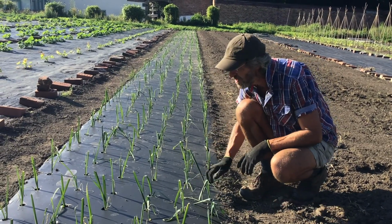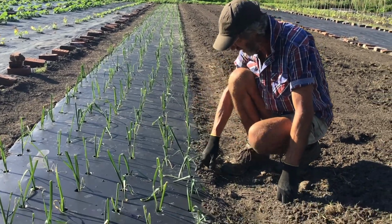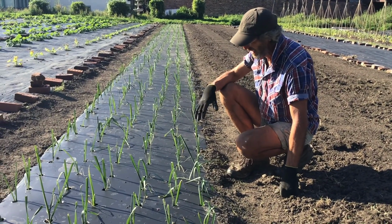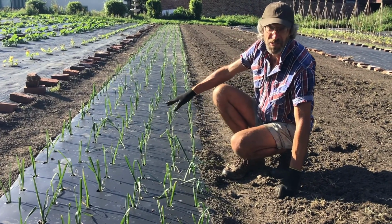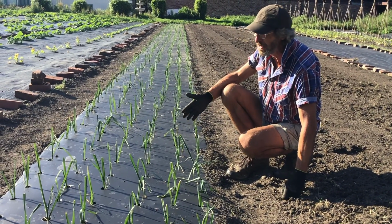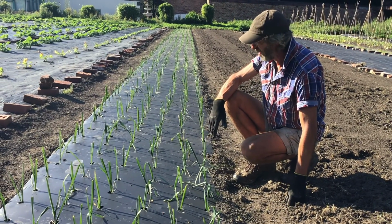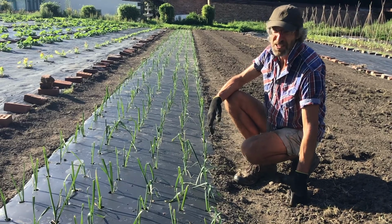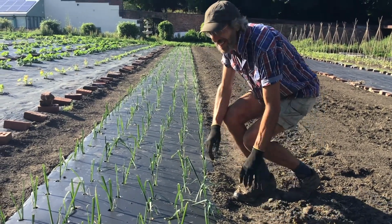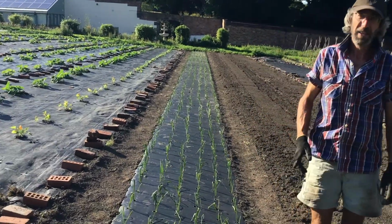But our version is using this stuff, because I think we worked it out. The maths was about a strip this long off the big rolls we buy, which are a kilometre long. It costs about £8 for this one strip here, and it increases the yield of crops like leeks, onions and garlic by about a third, which is easily 60 quid more crop. So 60 quid minus 8, it's still quids in, as you'd say. So we use that for these kinds of crops, and it works really well.